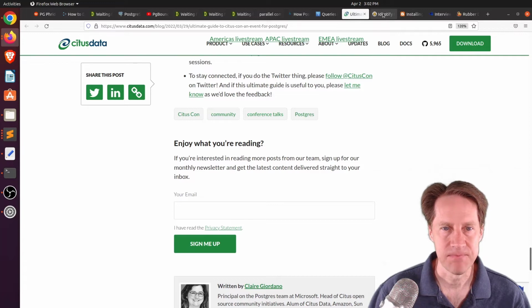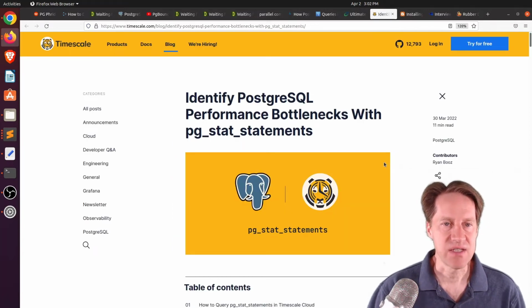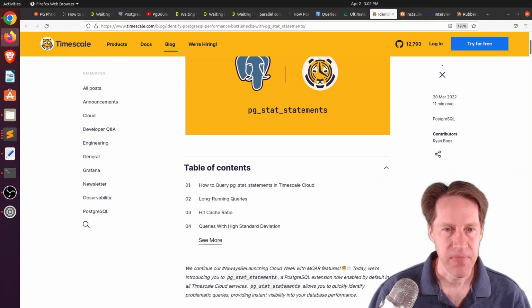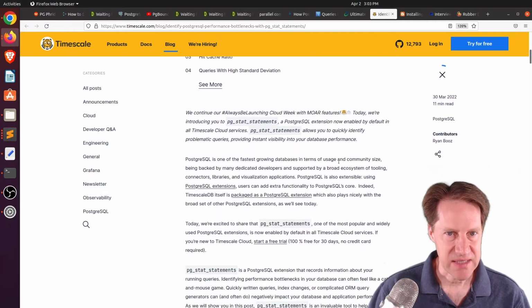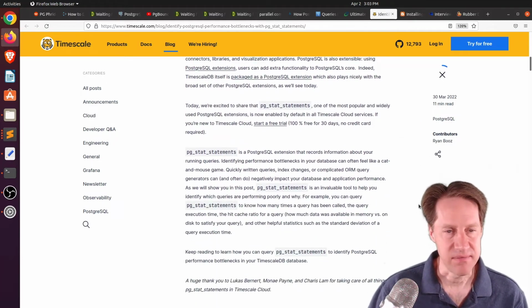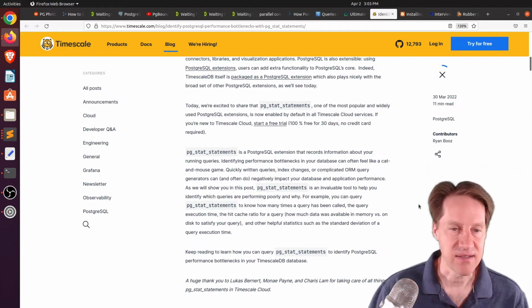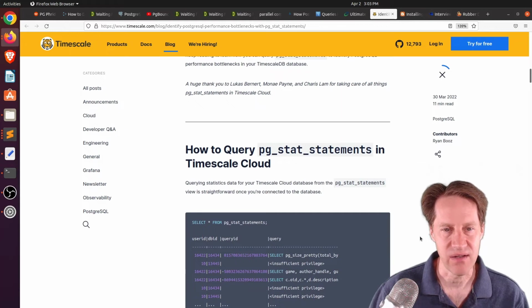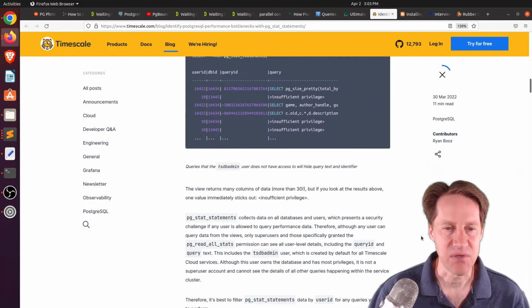The next piece of content, identify PostgreSQL performance bottlenecks with PG stat statements. And they're talking about how this has been recently added to their Timescale Cloud account, but this is also applicable for Postgres as well. And I always recommend clients enable PG stat statements and use it because it's the best way to find out what queries are using the most time in your database.